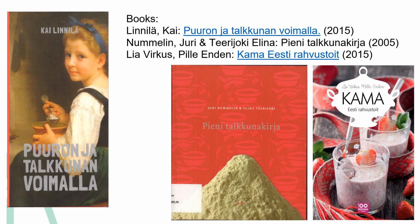Well, as this is quite an old tradition and old dish, it is still there. It is still being produced, even if a lot of people don't eat it anymore. It hasn't been that popular among city people. I think still a lot of rural people are eating it in summertime. There are two quite new books, one from 2005 and one from 2015, that both are really good, of course, in Finnish. And Estonians have also made one book with some recipes about their kama.